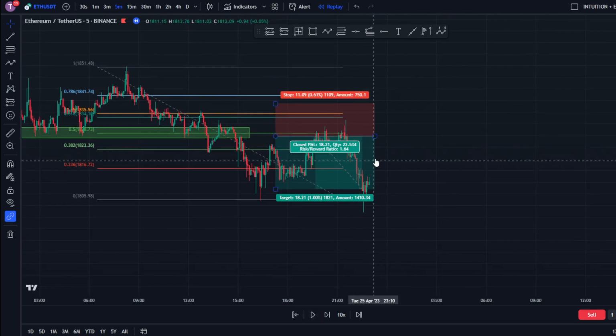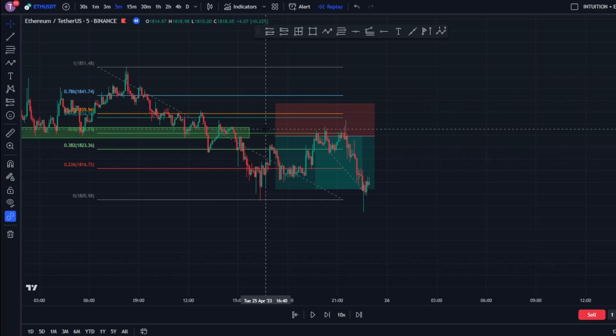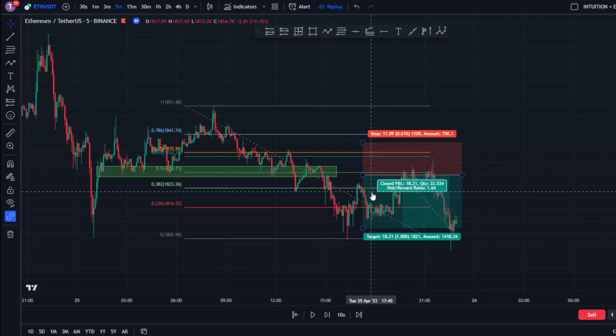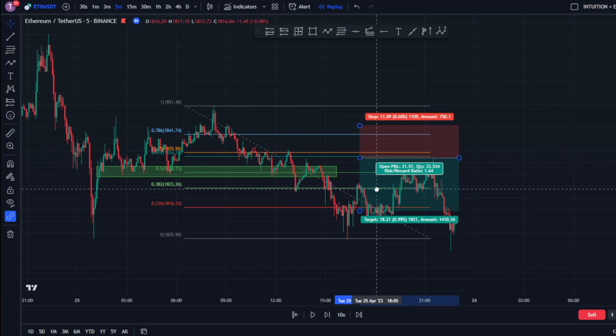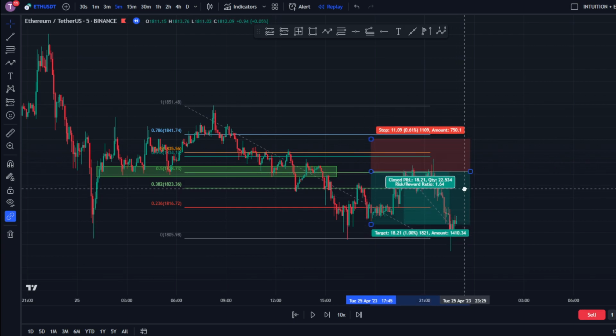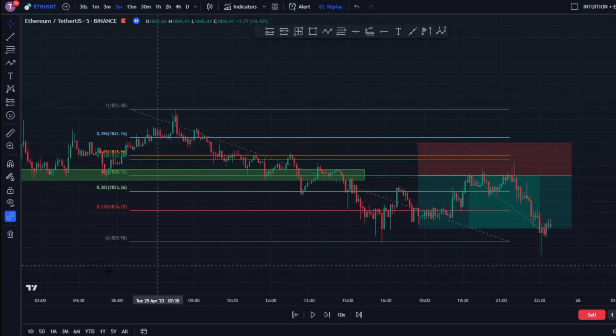So what you see here is that there are many variations to whether you want to enter on the 0.5 line or the 618 line, but honestly for me it really doesn't matter. If you guys want to be more aggressive, you can enter on the 0.5 line, because let's say we put our entry at the 618 level exactly, you see that you will not get filled. Whereas if you put it on the 0.5 line exactly, it's basically a perfect entry right there.